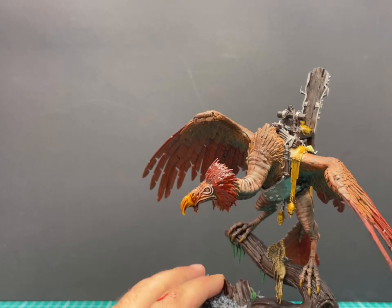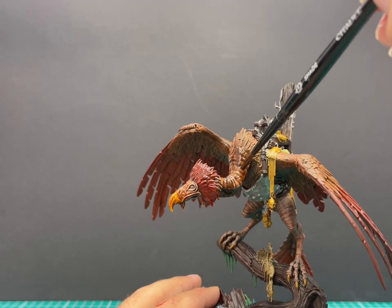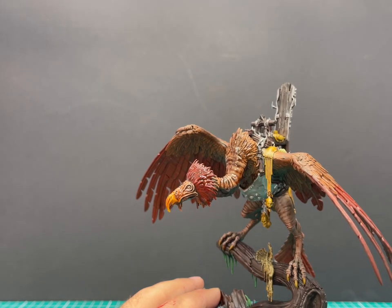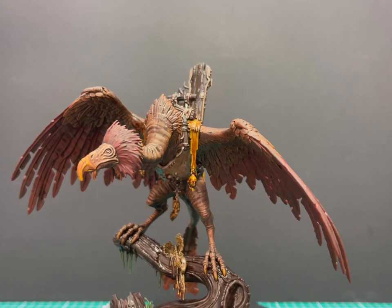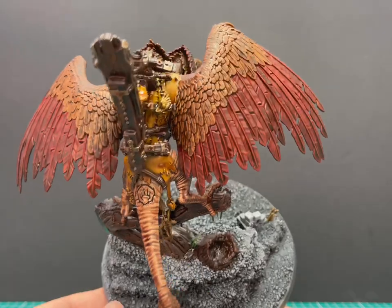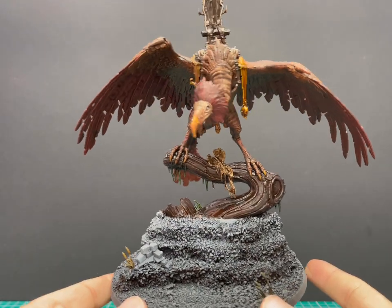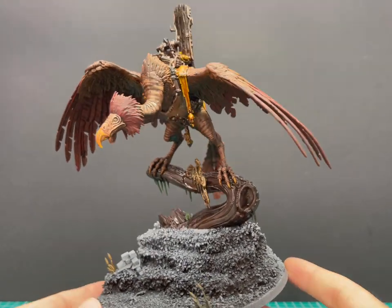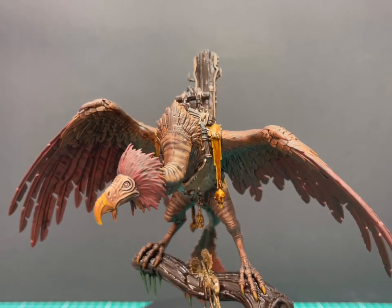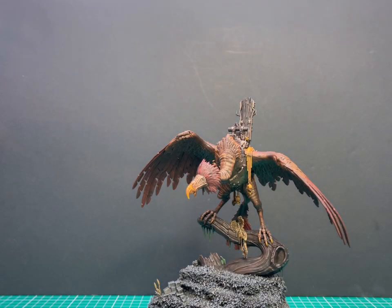I love how it just pulls all the detail out of the face and up his neck — all that skin. This is the entire miniature all shaded up. I'm super careful around the wings — there are no big blobs hanging off any of the tips. This is going to take a while to dry, so what I normally do when the wash stage hits and I have to wait is get the miniature based. Now the model is based and I can start doing the layering and highlighting stage.